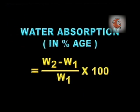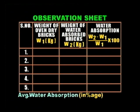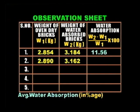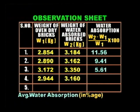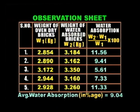Calculate the water absorption of each specimen using the formula: water absorption in percent equals W2 minus W1, divided by W1, multiplied by 100. The data is recorded in the observation sheet. Now determine the average value of all the 5 brick specimens using the formula. For this sample, the average water absorption value determined is 9.04%.